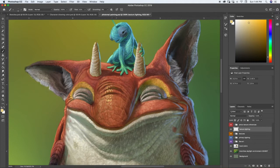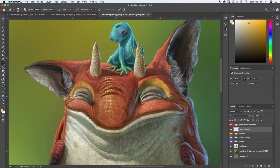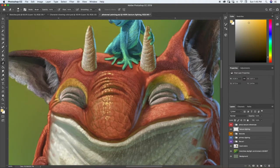And then we're going to work our way up the nose here. We can zoom out and in, and erase parts that we might need to that are getting a little too strong. I'm going to zoom back in here and let's move over to this side, and we'll start getting some of these textures.